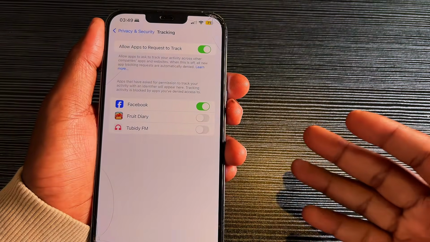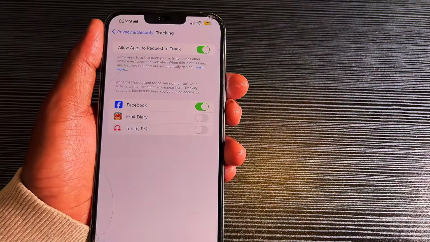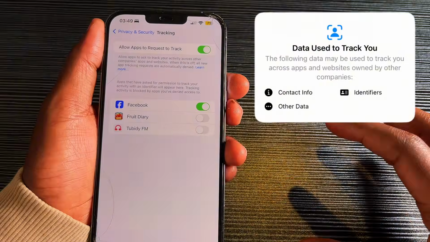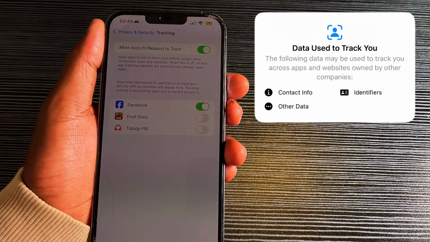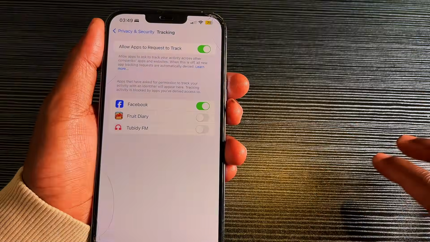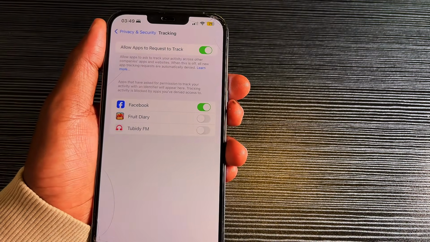As a developer, I also know why some apps track your information here. Some apps would require a sort of device identifier. They'll want that device identifier when you're using the application, or even sometimes when you're not using it, so that they can give you personalized ads inside the application or outside.